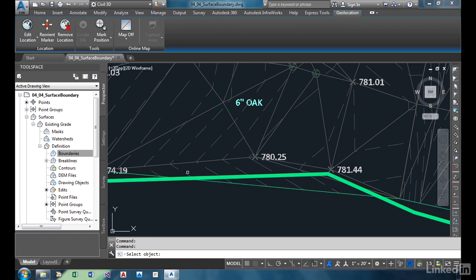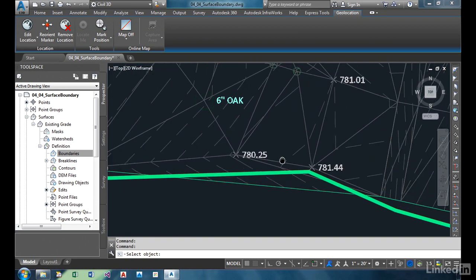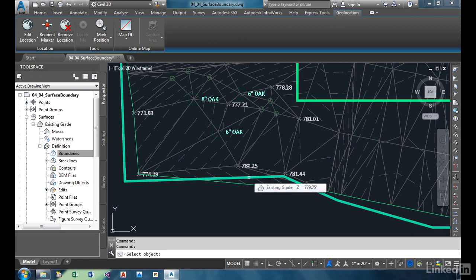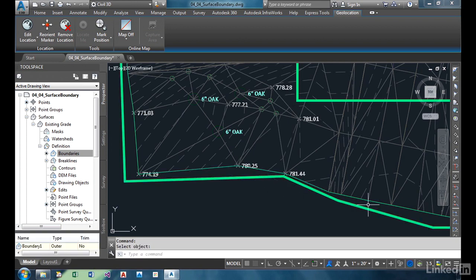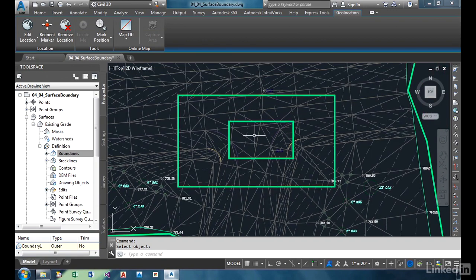And you see that my polyline is not exactly accurate. It's not sitting right on top of the triangles or on top of the points that were shot. All I have to do is make sure the polyline is far enough in to get rid of the triangles that are inaccurate. So I go ahead and select this outer boundary, this polyline, and now you see the destructive option removed everything, not just touching, but all the way back to the last known good shot from the information that it has.